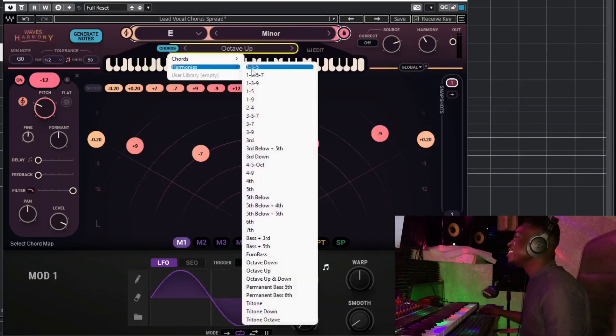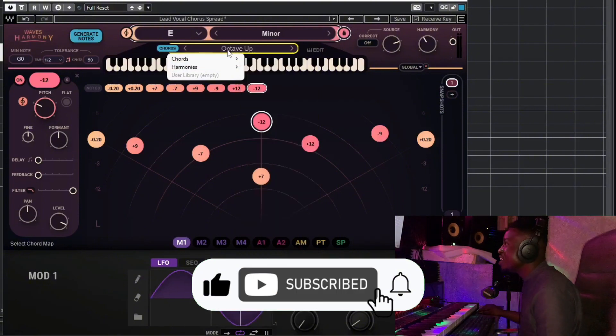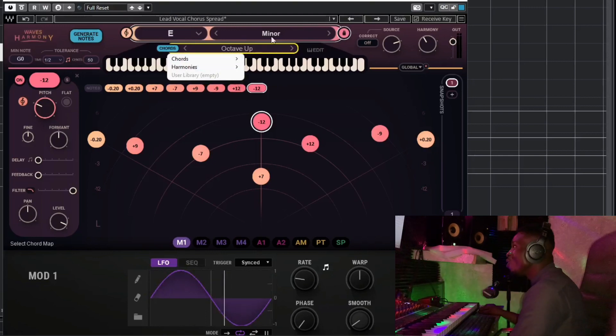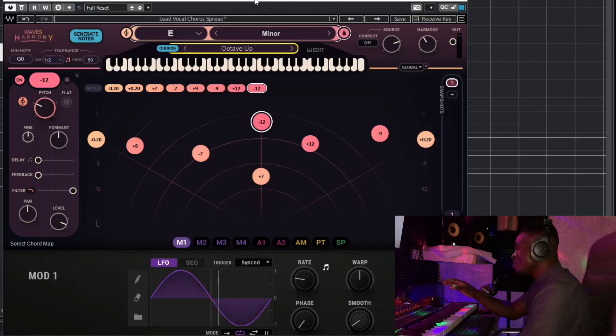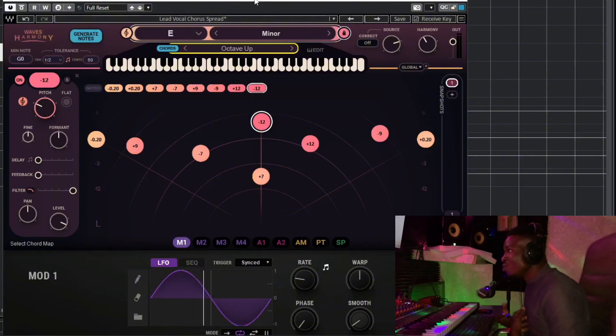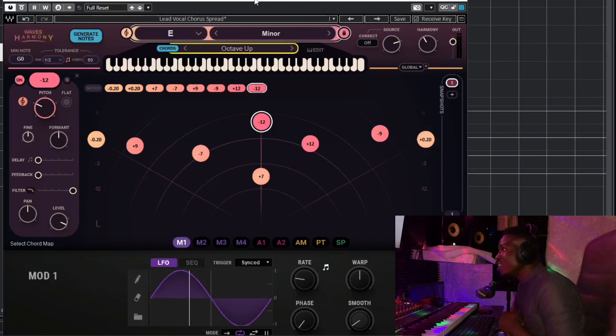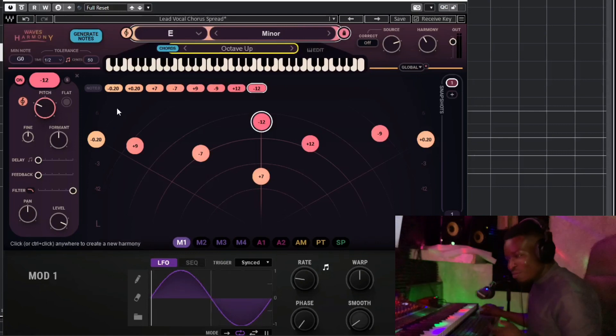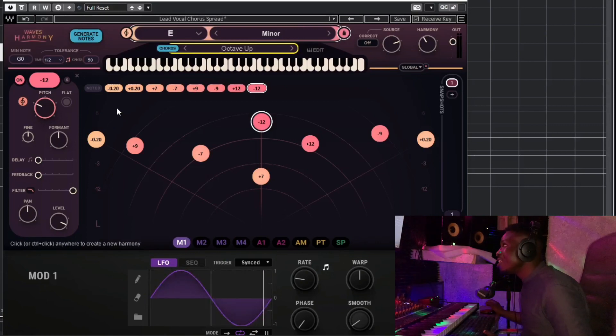This is massive! You can choose the chords here — if you have the chords you can use them to create the harmony, or you can even play the keyboard live to direct how the harmonies should go. Waves Harmony is a very good plugin. Just go and try it and play with it. To add the female vocals with the same Breath Spread preset, I'll just lower the volume a little bit.